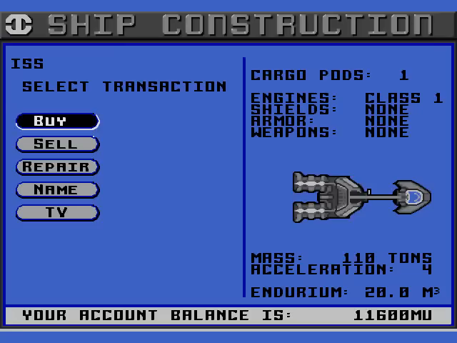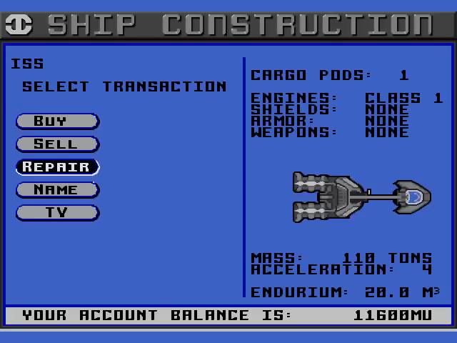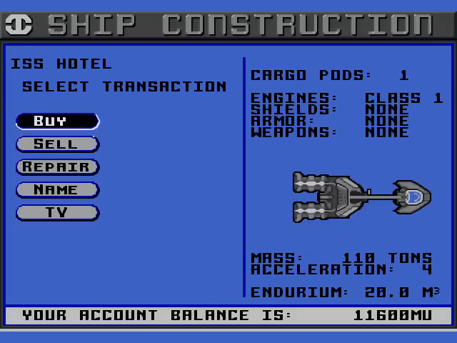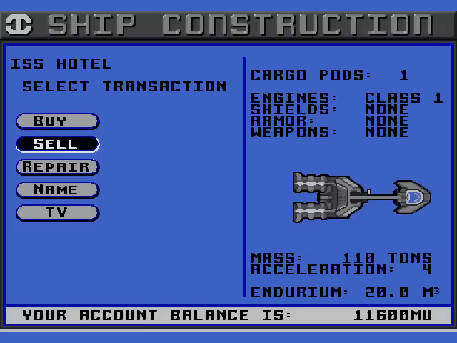This is our ship screen. We need to name it first. So I'll name it ISS Hotel, after the nameless hotel that Jay and Jessica are stuck in. Or, well, it's theorized that they're stuck.